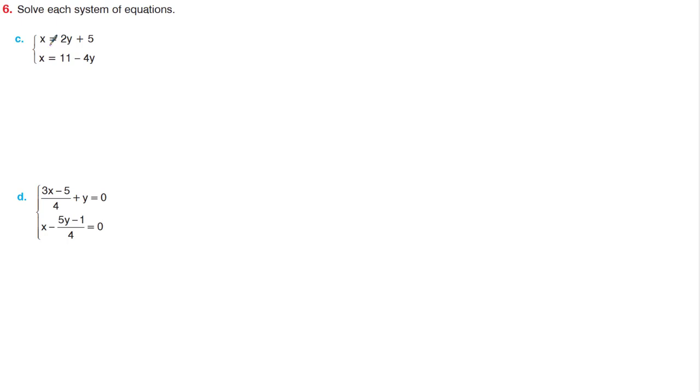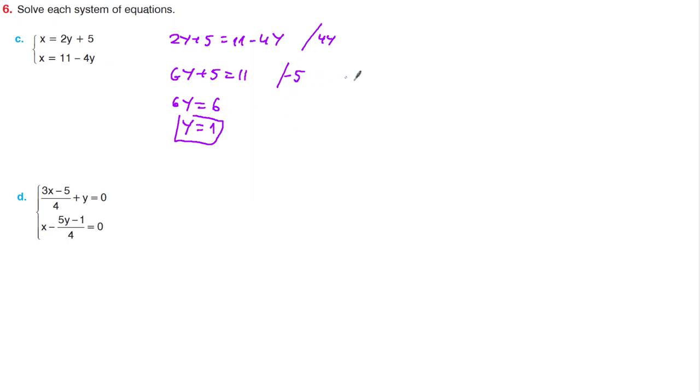Now on this exercise, because I have x equals to this one and x equals to this one, we can just set up right side 2y plus 5 is equal to 11 minus 4y, just substituting there. Now we can add 4y and we get 6y plus 5 is 11. Subtract 5, we get 6y, it's 6, which makes y 1. After you get that y is 1, you can substitute whatever, maybe on the first equation. x is 2 times 1 plus 5. x is 2 plus 5. x is 7.